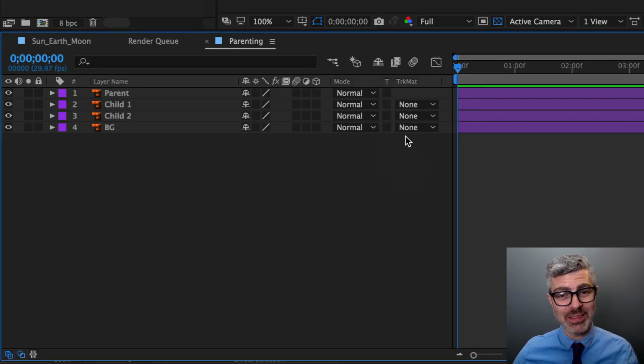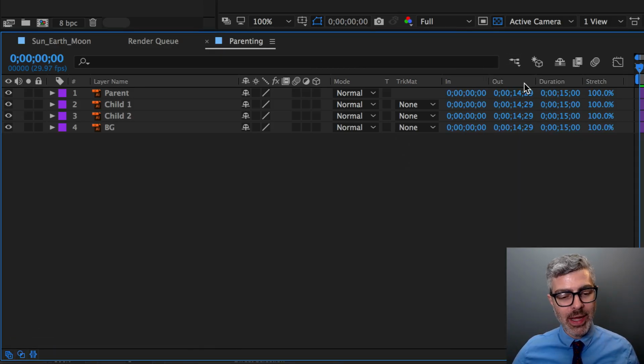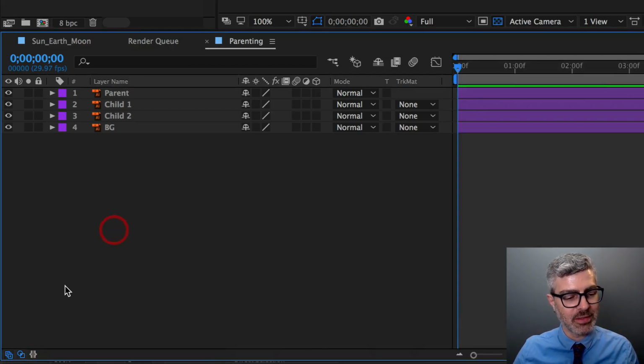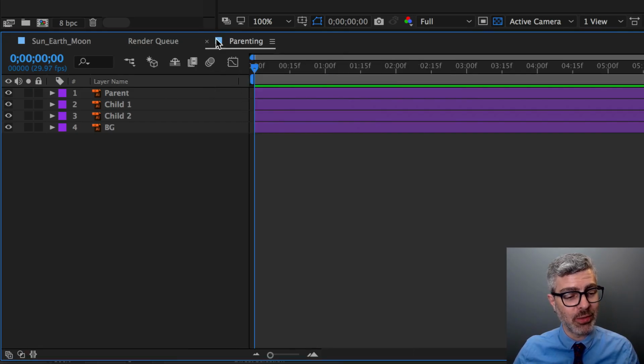And don't worry about that because I haven't explained it at all. I'm just saying that's what you see when you press that button. And when you press this button, you see the in and out and duration and the stretch of a layer and stuff. The reason there are 3 buttons here is because this is pretty precious real estate. Oftentimes, animators want more of their timeline to be seen so that you can collapse these things up, right? So that makes sense. We only need to show this one, I guess, or I don't even think we were going to need to show that one. So you could turn that all off for this lesson if you want, or maybe not.